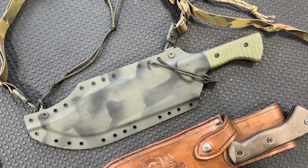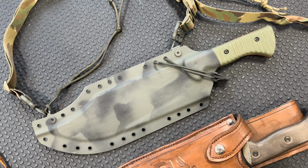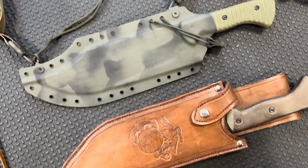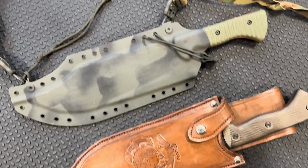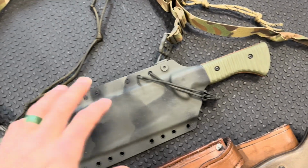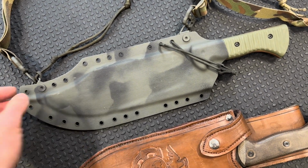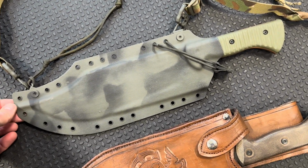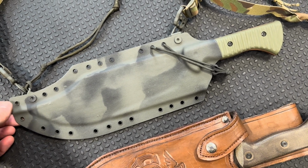Okay guys, so this is my sheath setup right now for the V44X. I do have a belt sheath that I'm going to talk about in a minute. But right now we're going to talk about this. This is the Kydex that came with the knife from Work Tuff Gear. This is a great Kydex sheath, has great retention.